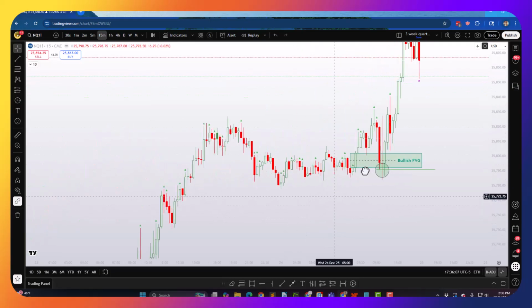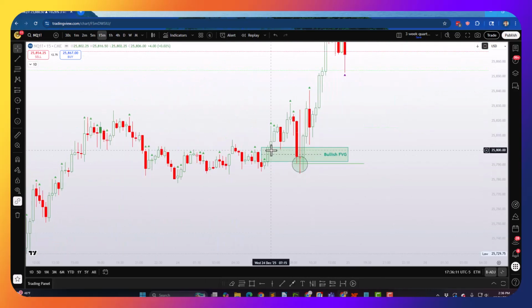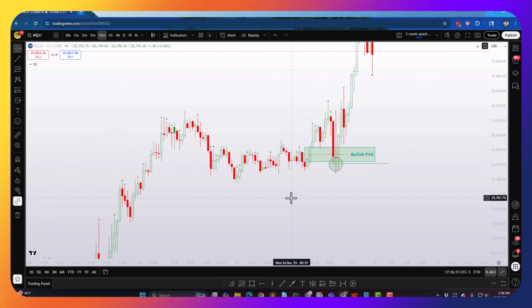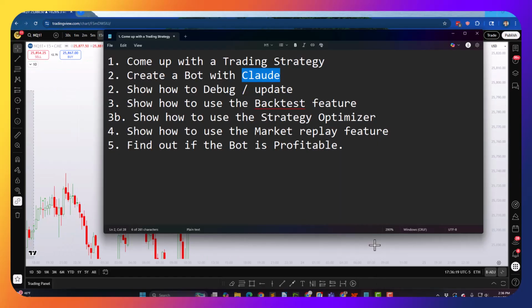Now, that might not even be the best example because right now what you have is candles going outside of that candle body range. Maybe that's not what we're interested in. Now, I feel like I'm getting ahead of myself. Let's just keep going over the list of what we're going to go over in this video. So we're going to create a bot with Claude. We're going to show how to debug and update that bot and add features.